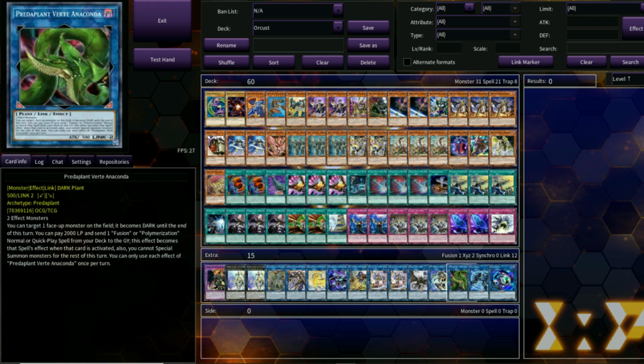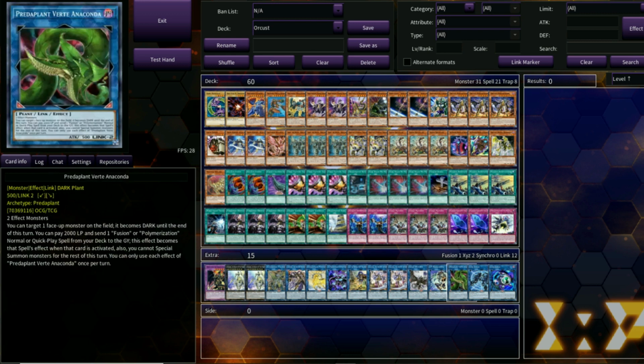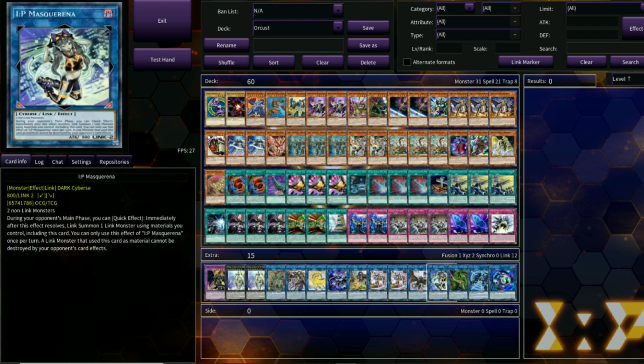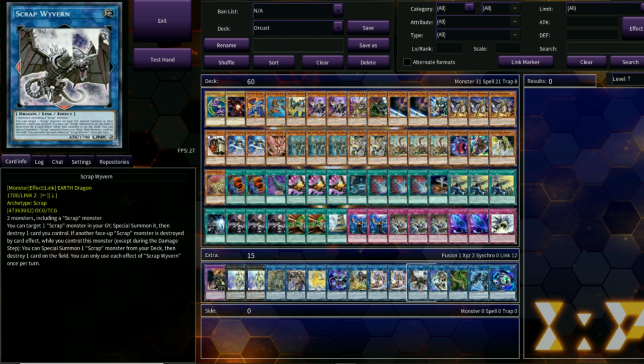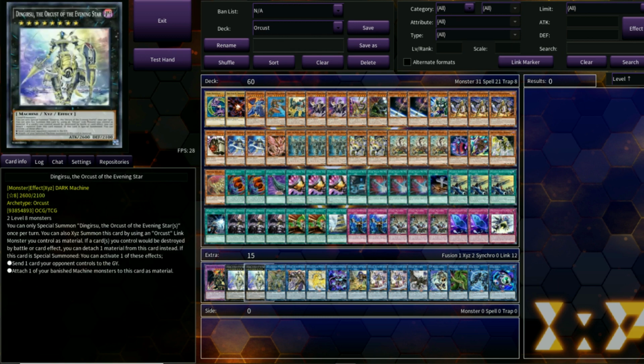We have the Anaconda, which summons one of the best cards in the game right now, which is going to be your Dragoon. We have IP, which you often don't go into, but it's nice just in case you do get hand trapped and you have to stop early on. We got Scrap Wyvern to go with our Scrap Engine plays, the 2 Galateos with the 2 Dingrisus.